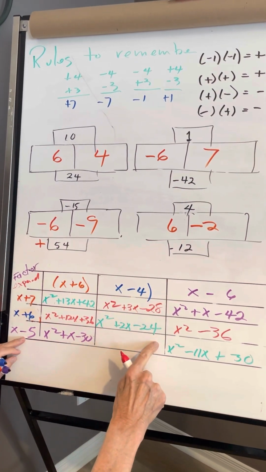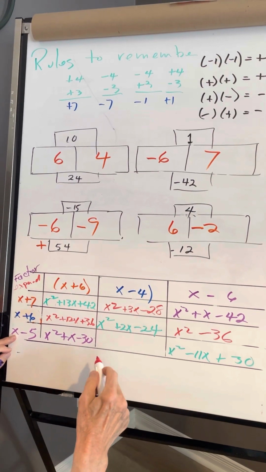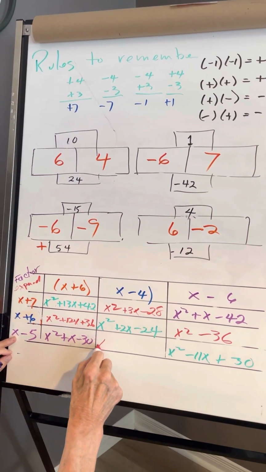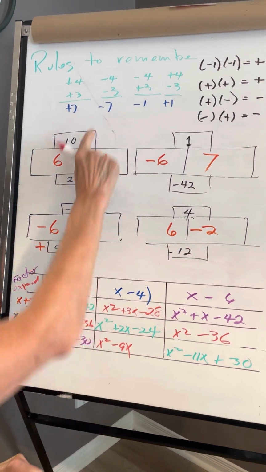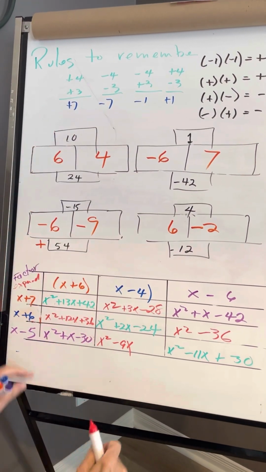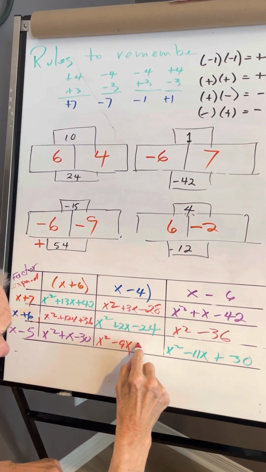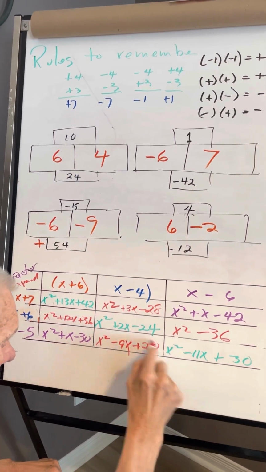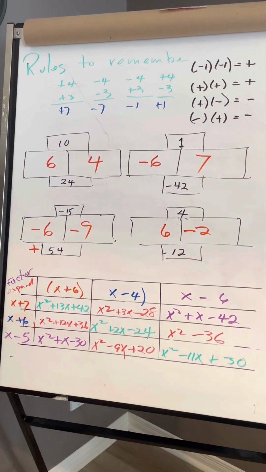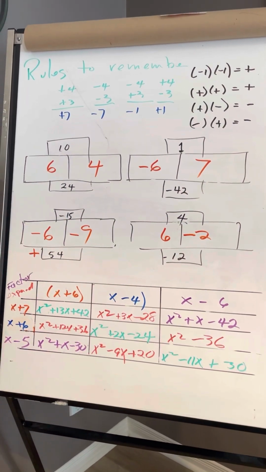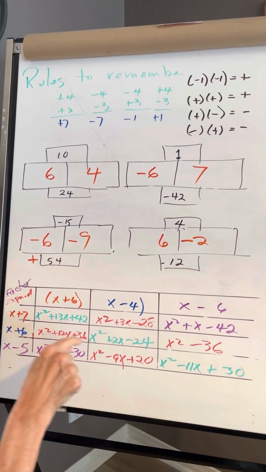Okay, this guy over here, 5 and 4 is going to be 9, and 5 times 4 is 20. So x times x is x squared, minus 4 and minus 5 is 9x. This rule over here, okay? And 5 times 4, two negatives, one this way, one the other way, 20. Okay, that's a wonderful exercise tied into this over here. If you can do this, you can do this.